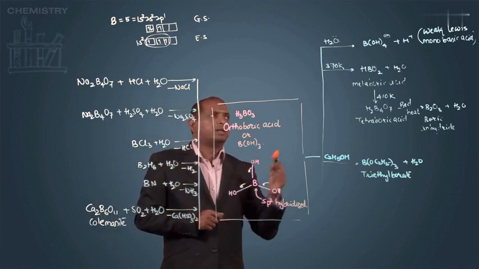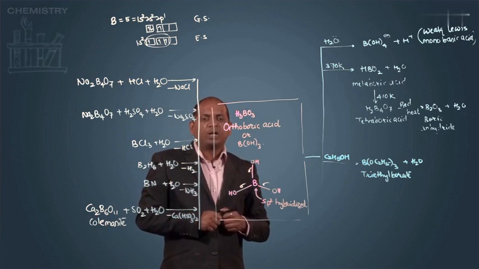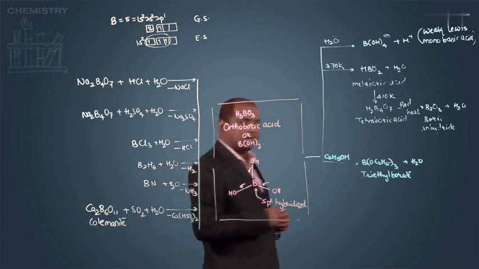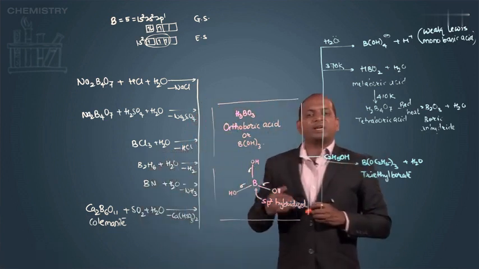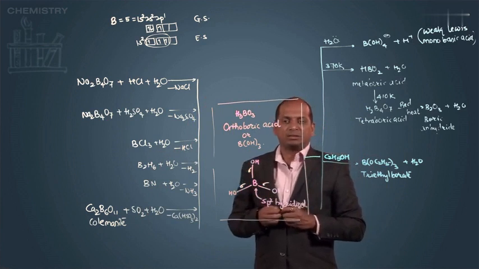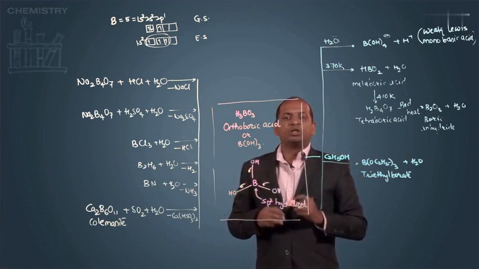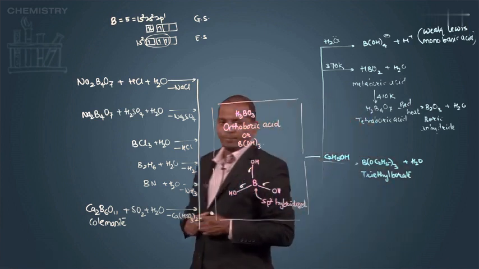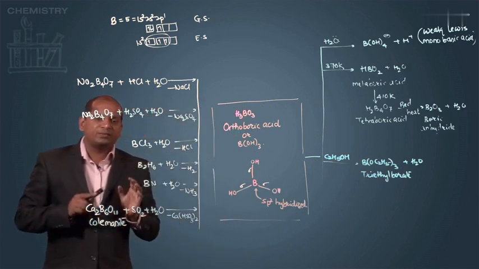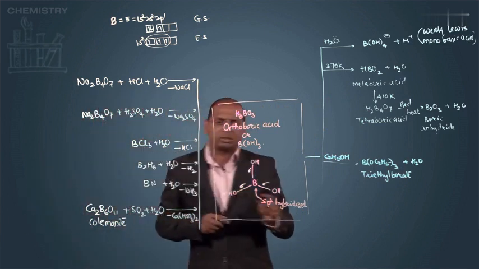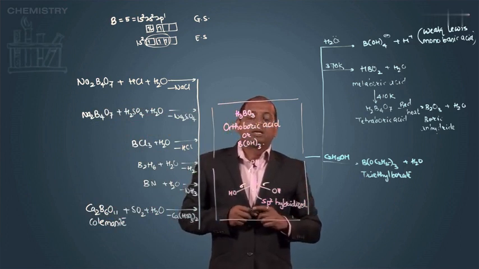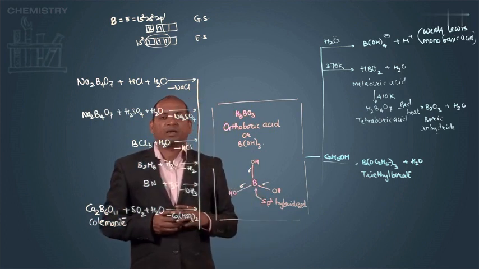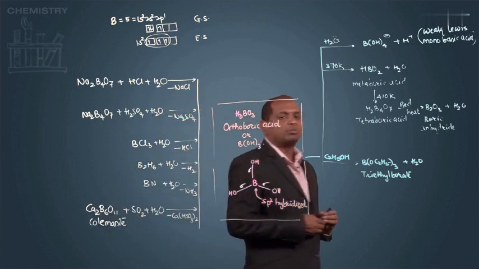Now we will go to the reactions of boric acid. Boric acid contains 3 hydrogen atoms which are directly attached to oxygen. So it is expected to be tribasic, because these 3 hydrogen atoms should be replaced when it reacts with alkali, but it does not happen. Orthoboric acid is a weak acid. These 3 hydrogen atoms are not replaced. Rather, orthoboric acid is an acid because it accepts a lone pair of electrons. So it is a Lewis monobasic acid.